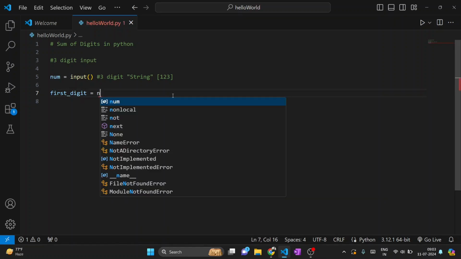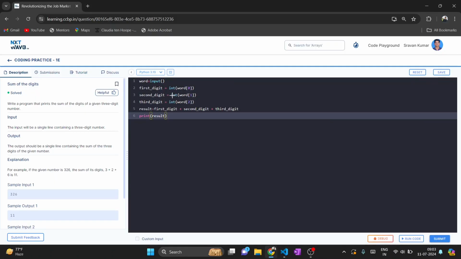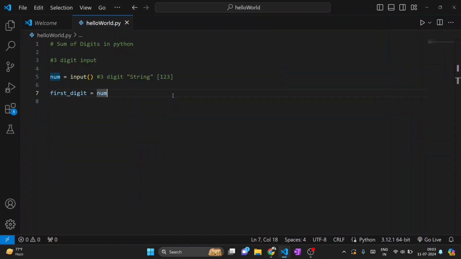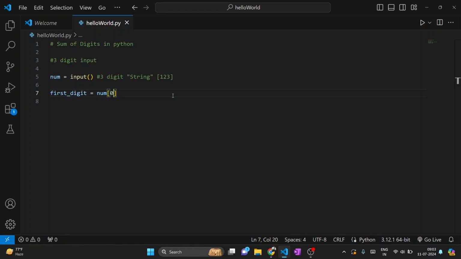Now let's say num is a variable which is storing the 3-digit number. In this num there is a first value called 1, so let me retrieve the 1 first. This 1 is retrieved, but it is in the format of a string right now.